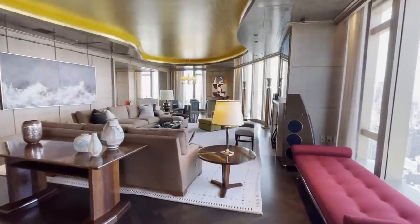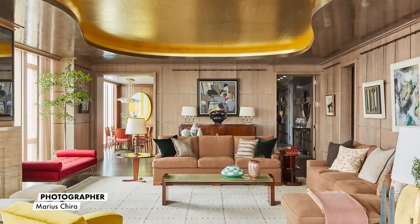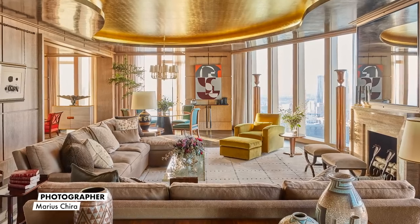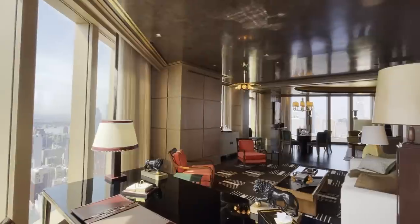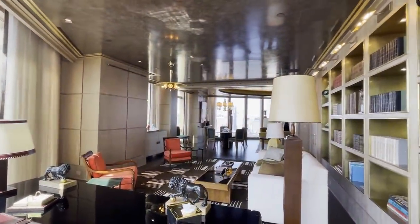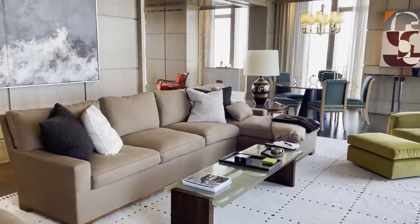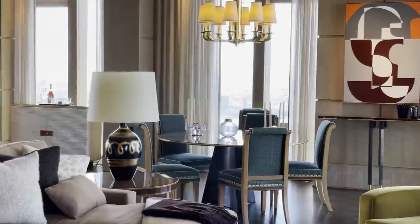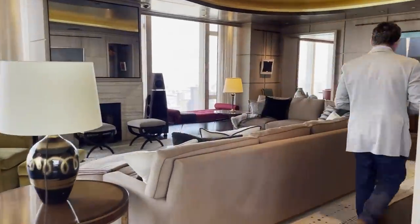The big ticket item is the gold leaf ceiling in the living room. That ceiling and the fact that we paneled large squares of the living room and library in seroosed oak were the two main factors in setting the overall tone for the space. For me, once you get the architecture of the envelope right, you can basically do anything inside with furniture, rugs, and so on. The important thing is to get the envelope right, and once we had our ceiling and our walls, we were able to move forward.